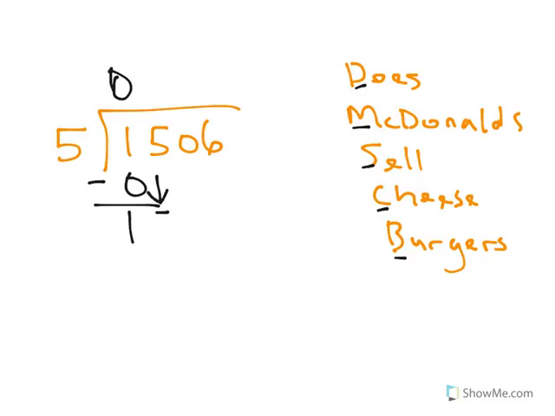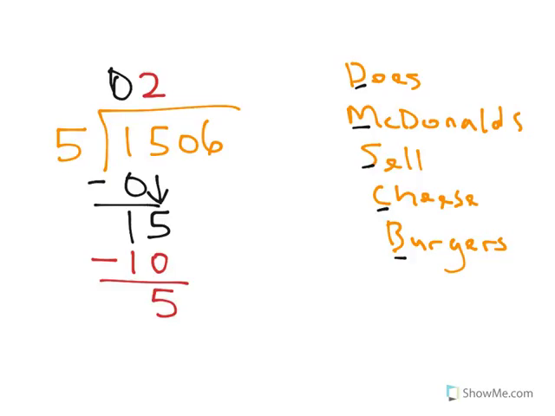Bring down this 5. And 15 is my new thing that I'm going to be dividing 5 by. Does 5 go into 15? Yes, it does. Let's just see what happens if I do this incorrectly. I'm going to write this in red just to make sure it's clear that I know this is incorrect. Let's say that I think it goes in twice. 2 times 5 is going to be 10. Then look what happens when I do the subtraction part.